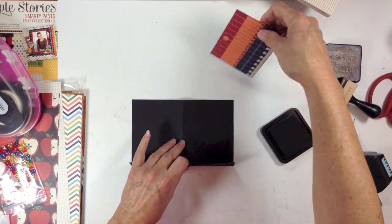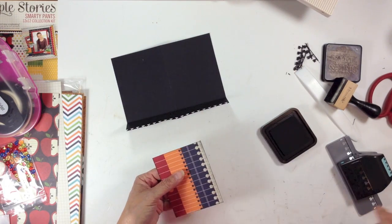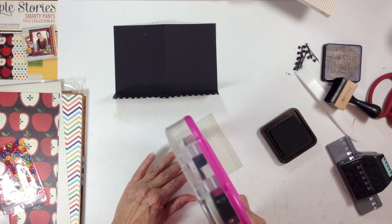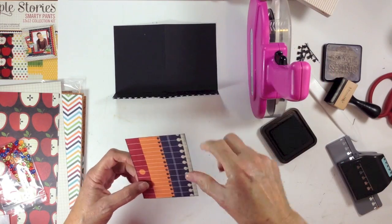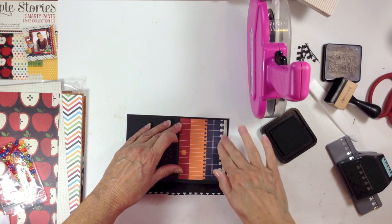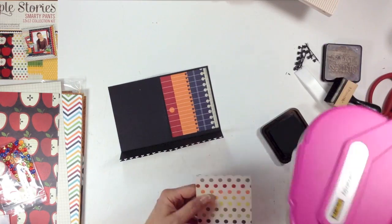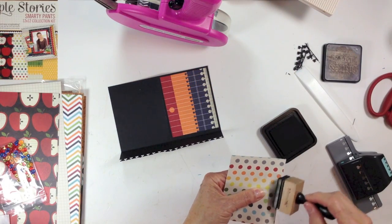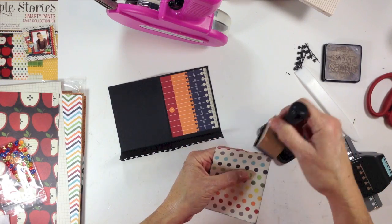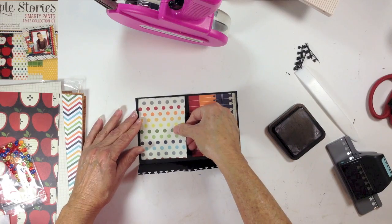Then we're going to go ahead and cover our papers. You're going to place it in there like this and use whatever adhesive you want. I'm going to use my ATG gun. We're going to put that in there, and then take our next one, right here. You can go ahead and get all your papers cut, then lay them out and put them in order of how you want them to go in your book. I'm going to put this one on this side.